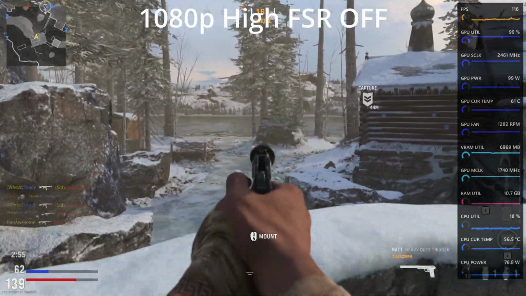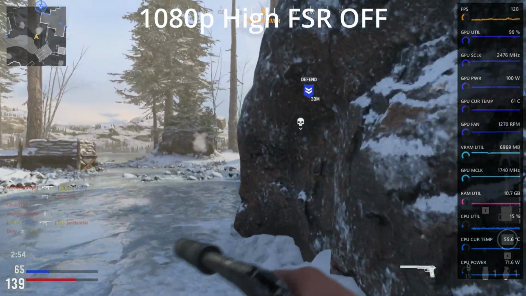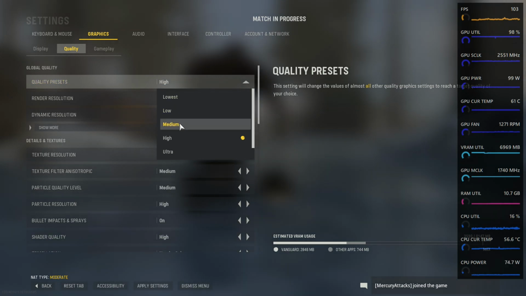Are these guys bots? I'm killing them so much I'm just running out of ammo. I guess they're just running for the control zone. Well, let's go ahead and drop settings. They'll probably kill me while I do that, I don't care.